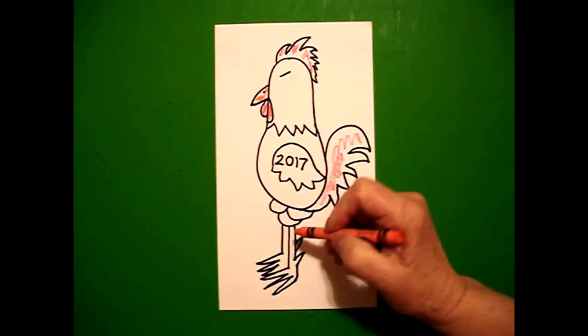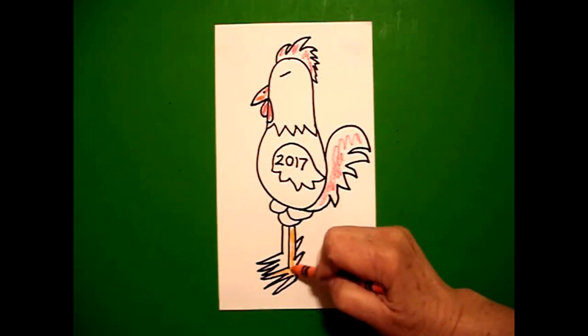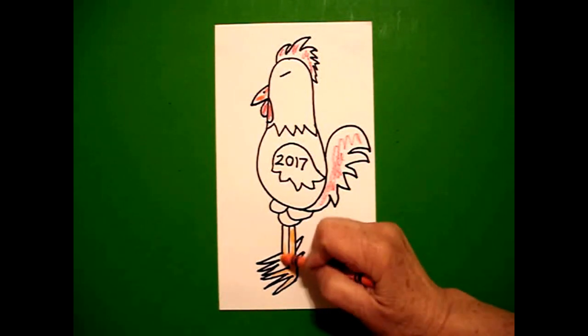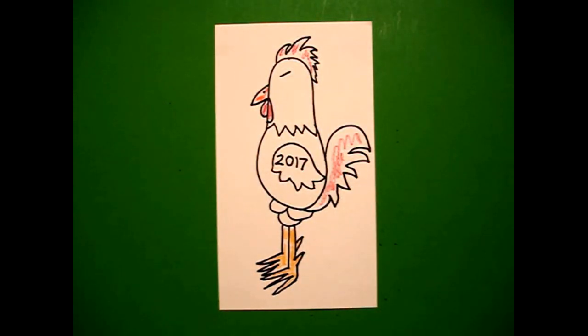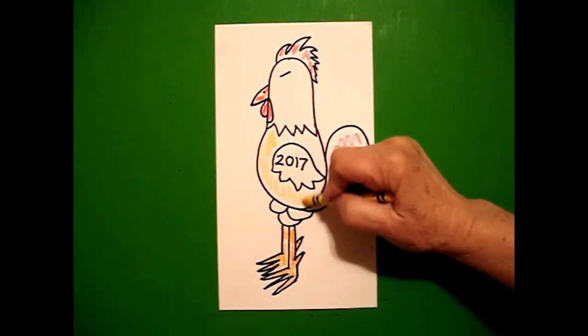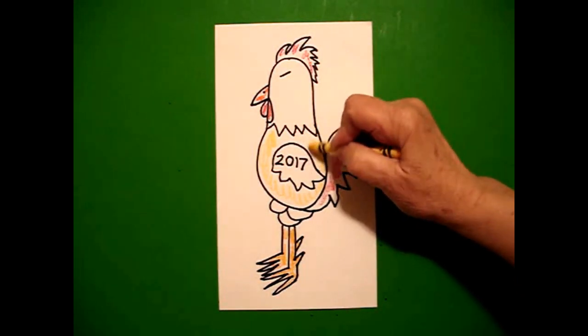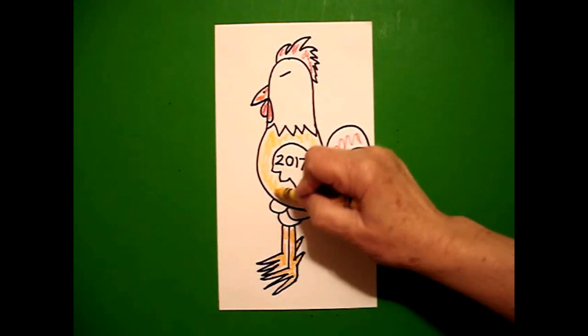I'm going to do my legs, regular orange. These are my legs and my feet. And I'm going to take yellow or a gold, probably a yellow, and go all the way around for the inside part of my rooster body.